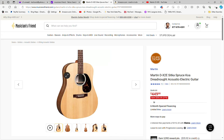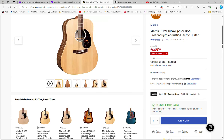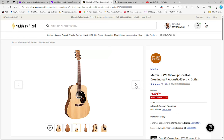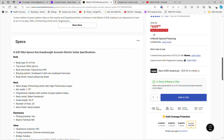Here is the guitar — strikingly pretty, as you can see the detail on the wood. It does have a solid spruce top. However, the back and sides are HPL material — high pressure laminate — so it looks like the wood it's supposed to look like, which is koa, but it is some sort of manufactured material from Martin. The back and sides have a nice-looking HPL grain, not actual wood. The top is solid spruce.